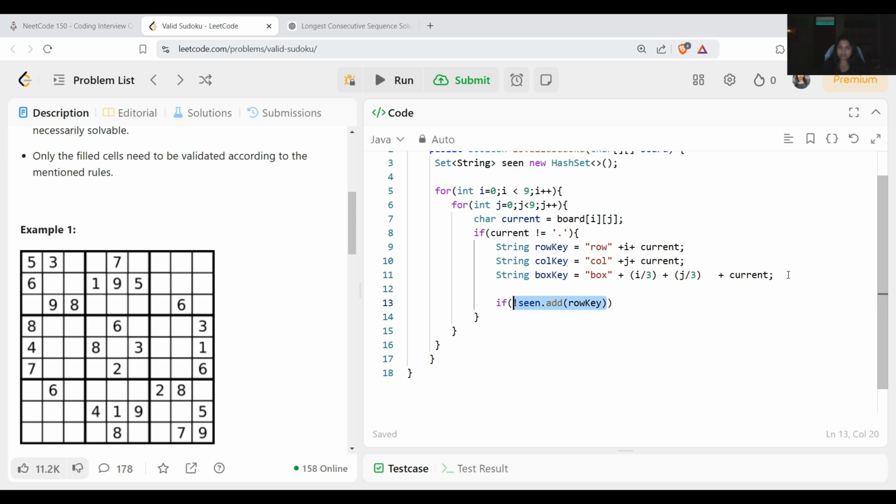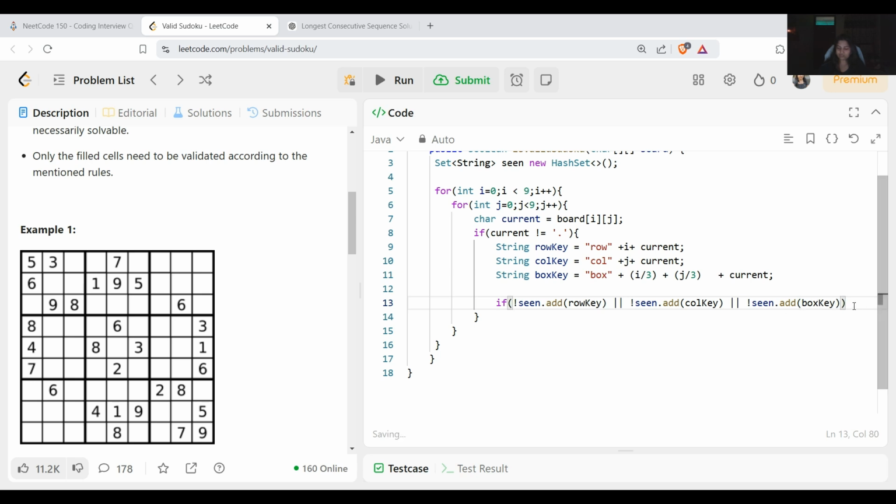Let me copy it and paste it, and change the name to the column key, and the same for the box key.